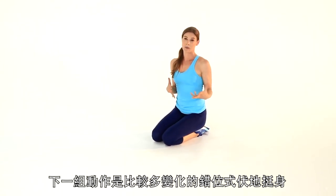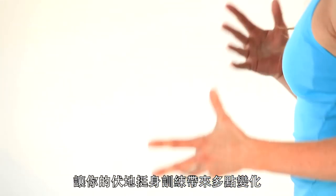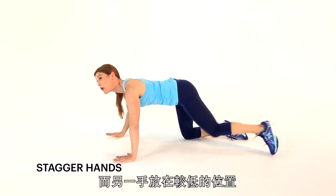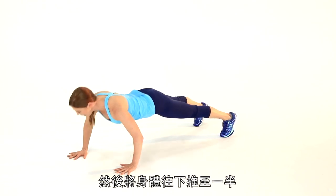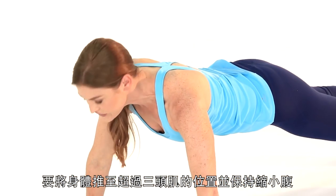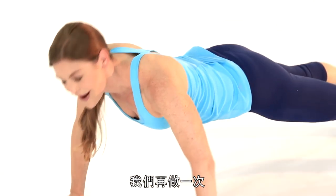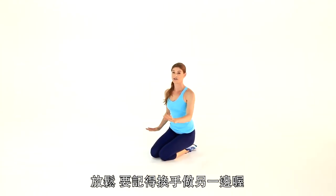Next exercise is a variation of that, which is a staggered push-up. It's really cool because putting the hands in different positions helps to bring variation to your push-ups. Coming back out into a traditional push-up, you're going to put one hand forward and one hand a little bit lower than where you would normally put them, so you're in a staggered position. From here, we're just going to come down into a half push-up and push up nice and strong. Really drive through your triceps. Keep those abs drawing inward and make sure your hips aren't dropping. Remember to keep the body moving as one unit. And relax — make sure you switch up your hands and do the other side as well.